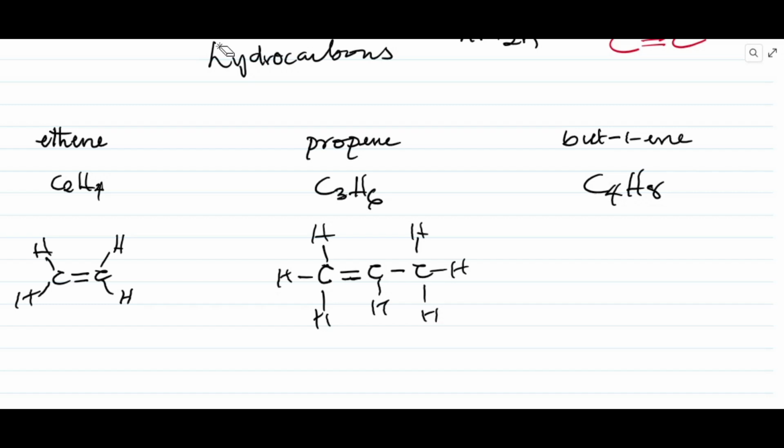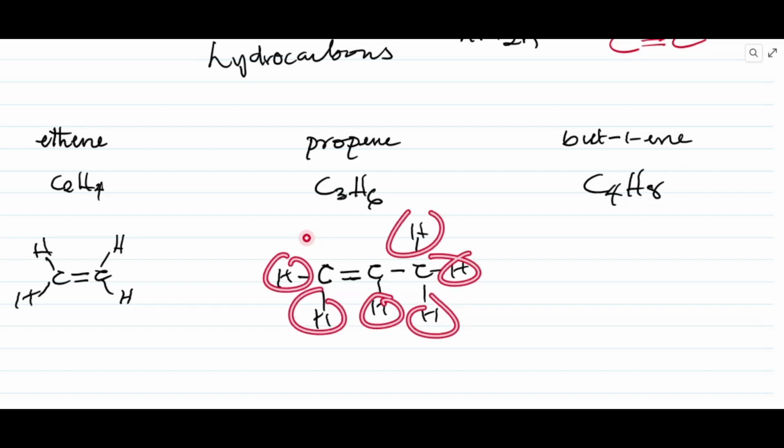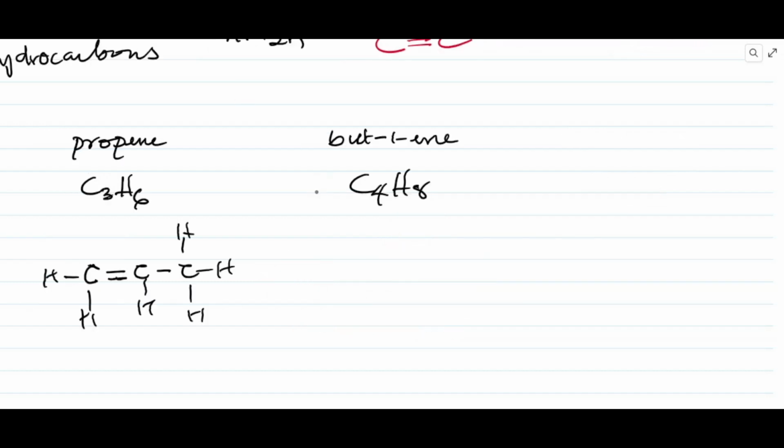So we have 4 bonds around these carbon atoms, 1, 2, 3, 4. And this one, how many bonds around this carbon? We have 5, so we need to remove 1 more hydrogen atom. So this is propene. If you count the bonds around the carbon atom, it will be 1, 2, 3, 4. So this is fine. For the second carbon, 1, 2, 3, 4. This is also fine. The third carbon atom, 1, 2, 3, 4. This is fine. In fact, you can check the hydrogen atoms: 1, 2, 3, 4, 5, 6. So we are correct.